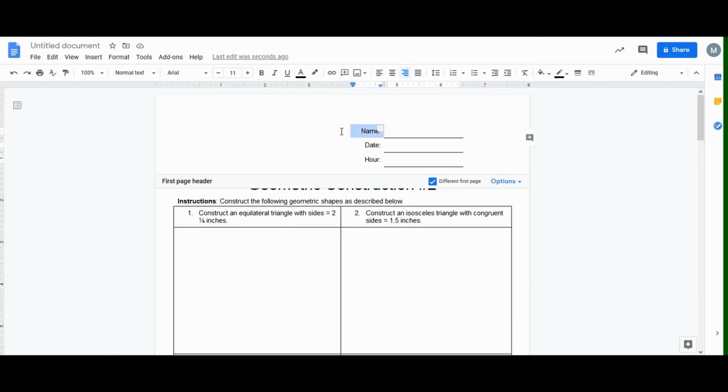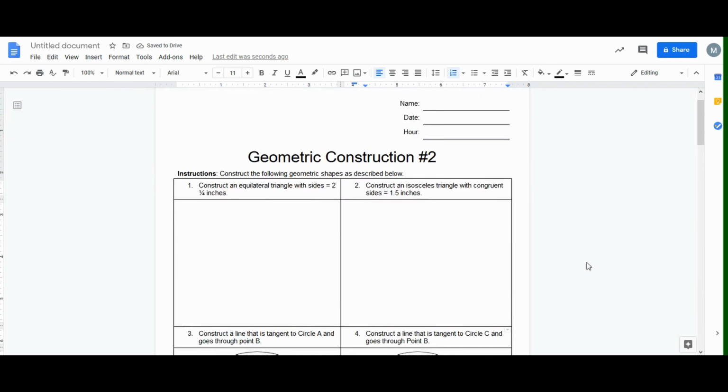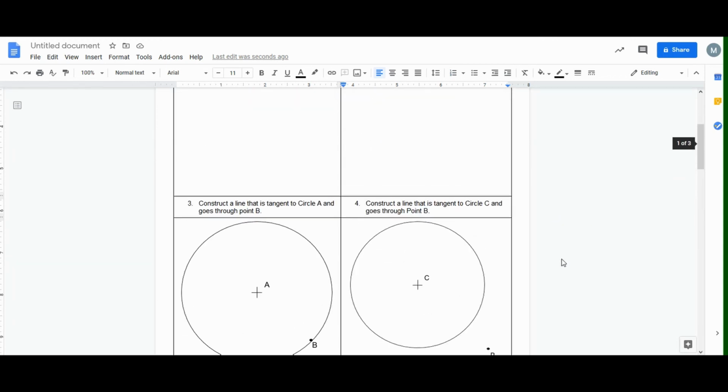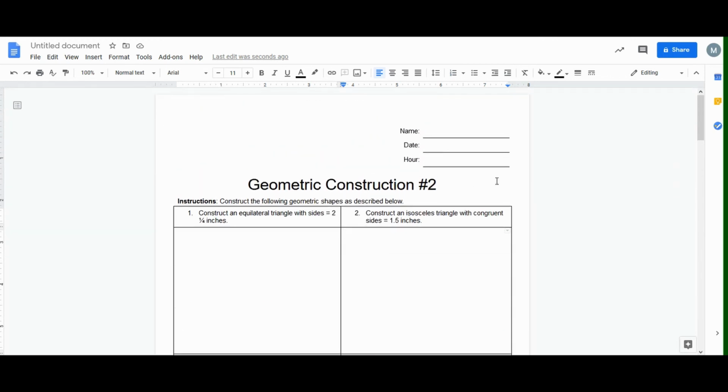So let's double click into our header here, and we're going to make sure the whole table's aligned. Let's bump it over a little bit. We'll grab this edge and pull that over. And that looks more like what we're looking for. And we'll click out. And there we go. We have our handout constructed. It should function as we want it to in both a digital form and a paper form.